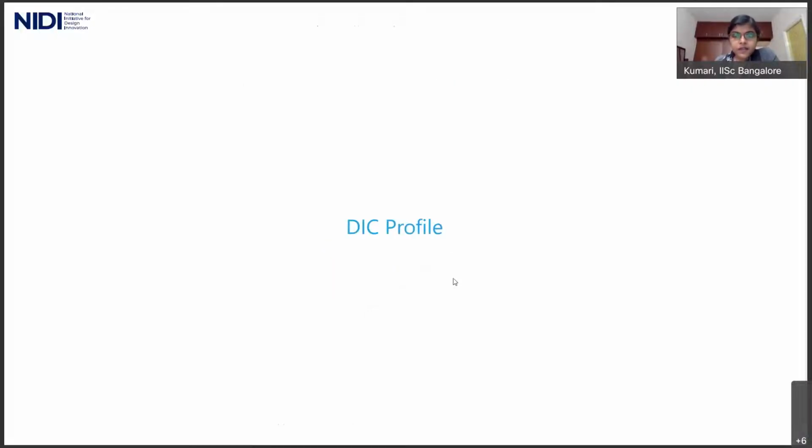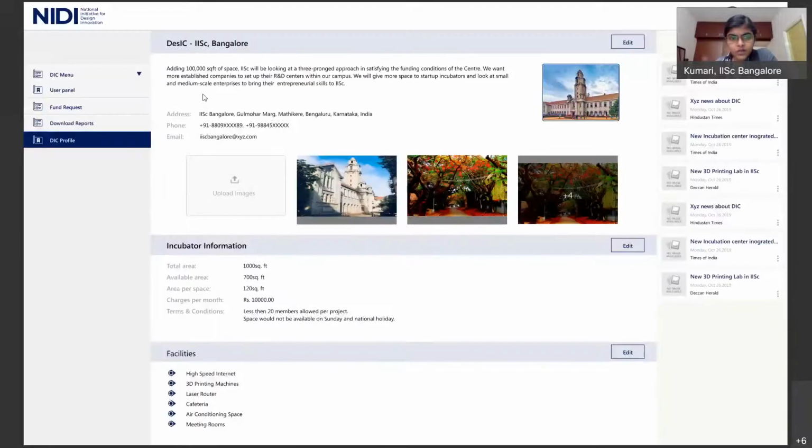Then we have the DIC profile, which is from the feedback that we received in January. It is not part of the dashboard requirement, but more to have a single window where you can update the information of your DIC. We will then take this data to the NDIN portal and try to link it. We may not have it in the first version, but we will try to have this also inside the same portal.